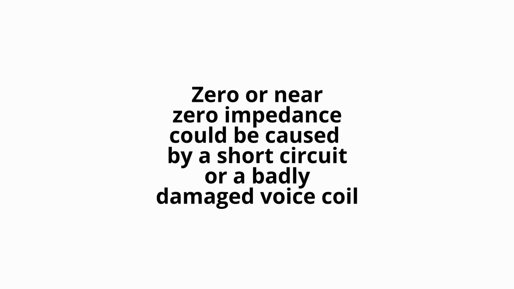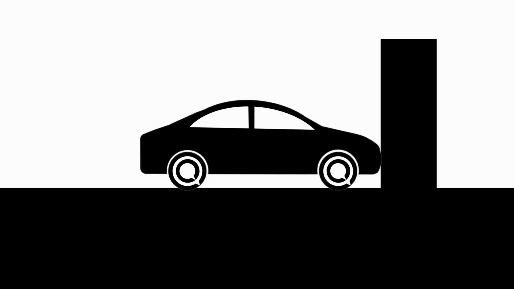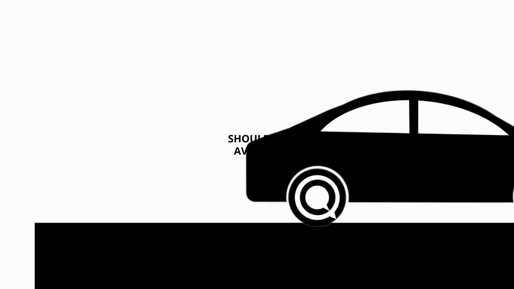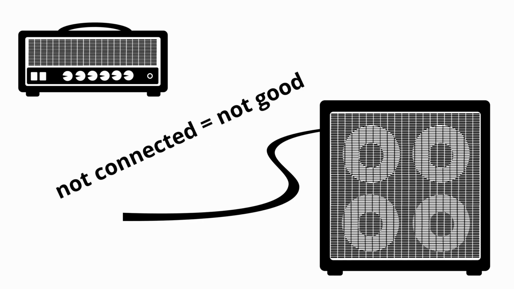A short circuit in your speaker cable or a very badly damaged voice coil could result in this. Also, depending on how the amp is built, having no load connected to the amplifier's speaker outputs could as well result in zero impedance. Then imagine you've got your car's front bumper against a thick brick wall and you put the pedal to the metal. Same thing, not very efficient for the car's engine. This would be like infinite or near infinite impedance and can be achieved on some amps by not connecting any load like speakers or a load box to your tube amp speaker output.